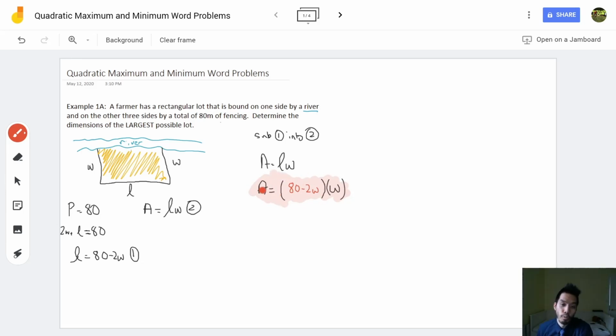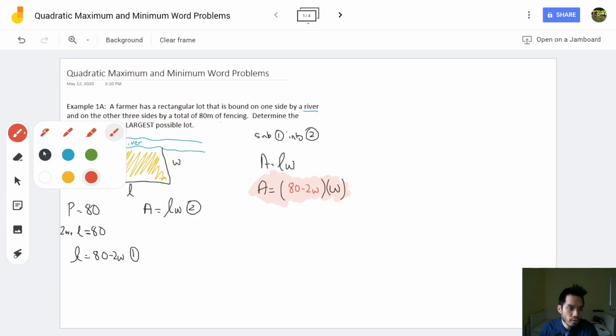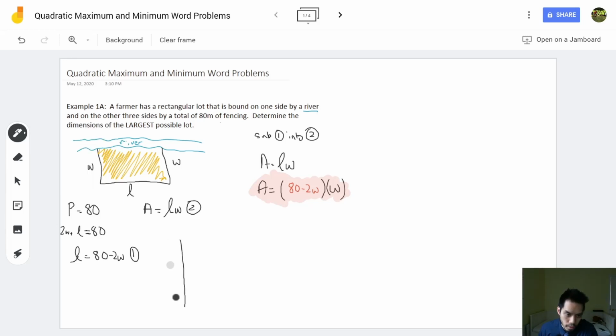If you saw this with a y and an x, so y equals 80 minus 2x, close bracket with another x here, you would see this as a quadratic that is in factored form. And that's in fact what this is. So really, I can actually draw this out on a graph to understand what's going on here. Instead of y, we have an A. So my dependent variable is area. The area depends on what the width of our fencing we choose to be.